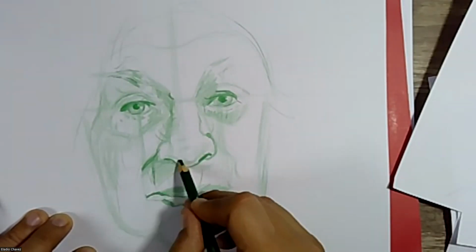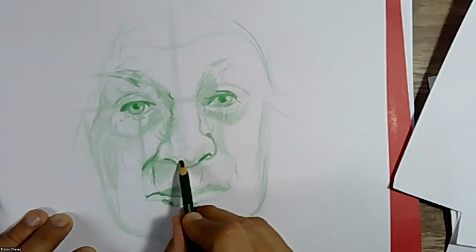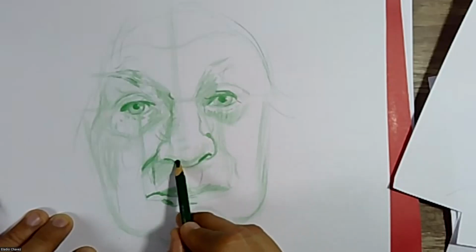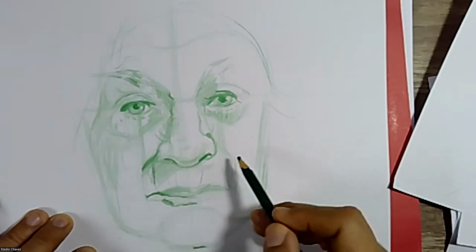I got a little bit of a reflected light there. I can tone it down a little bit. But it's still got that core shadow right underneath the nose. See that under core shadow? And then underneath is a reflected light, a little bit of light bouncing onto that.